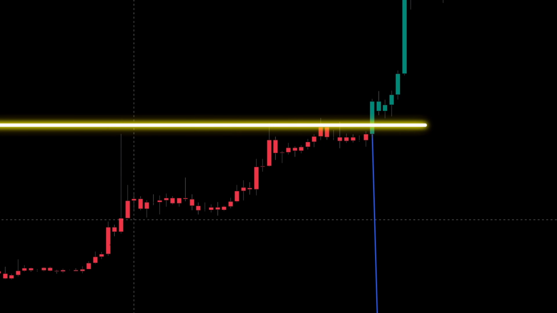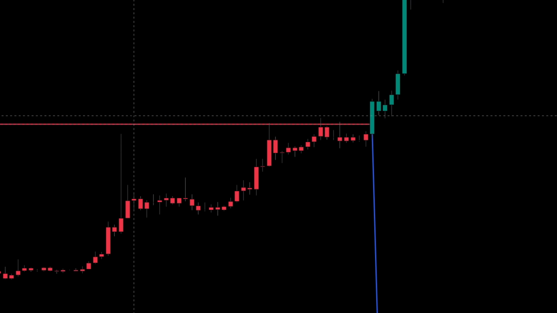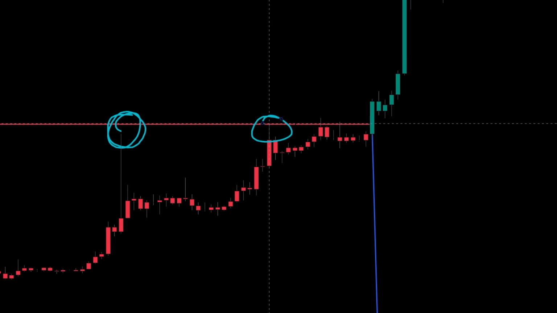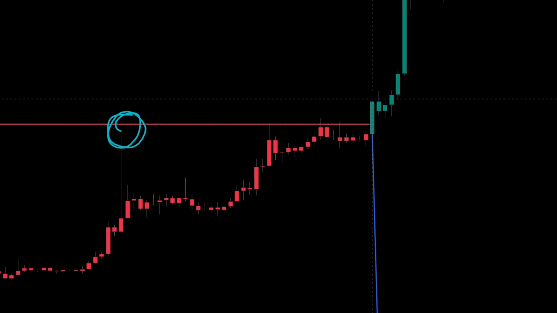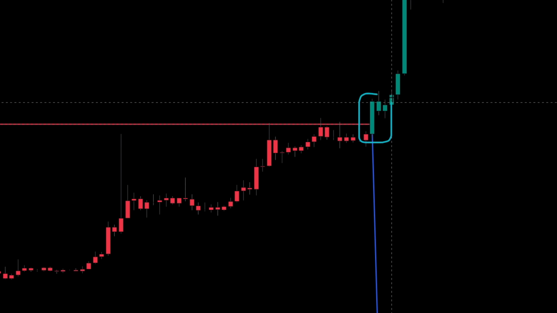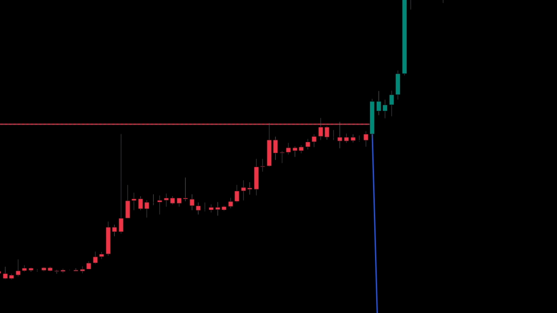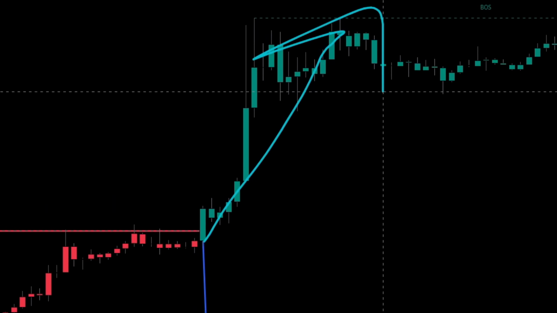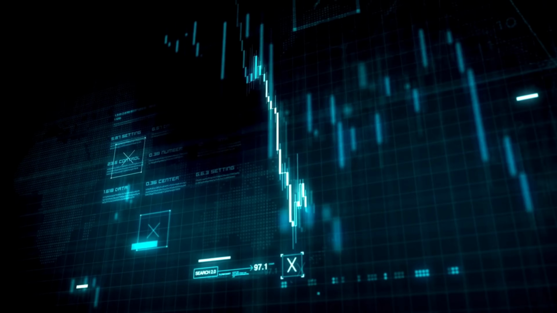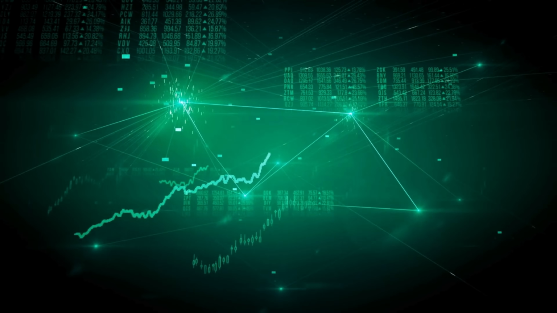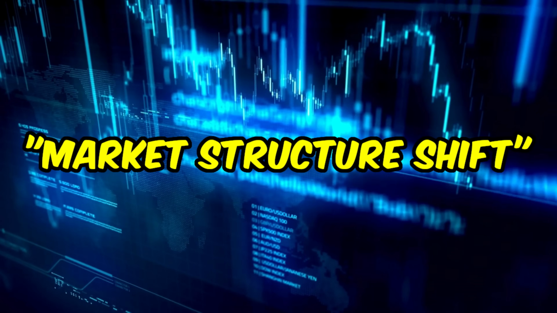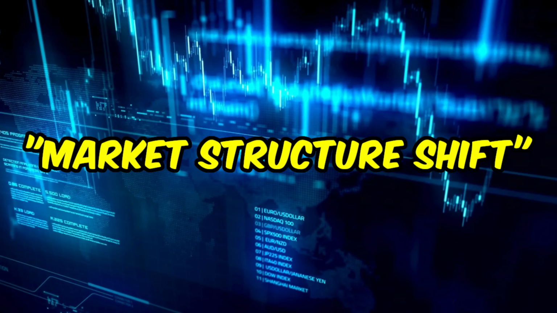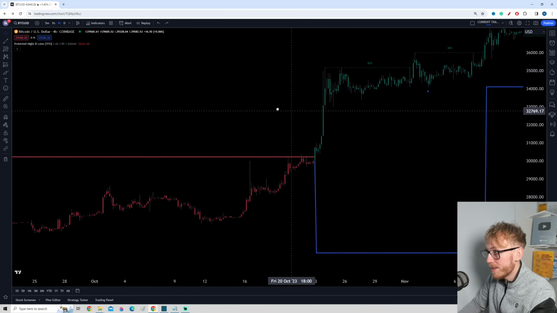high. And one very interesting thing you can see here is that the Bitcoin price actually came up and tested this protected high multiple times, but with this strong green candle right here, we finally broke this one, and this was actually the beginning of a trend towards the upside. When the indicator finds a shift from a downtrend to an uptrend, it will produce an MSS signal. This basically stands for market structure shift, because we are simply seeing a shift here in the market structure.